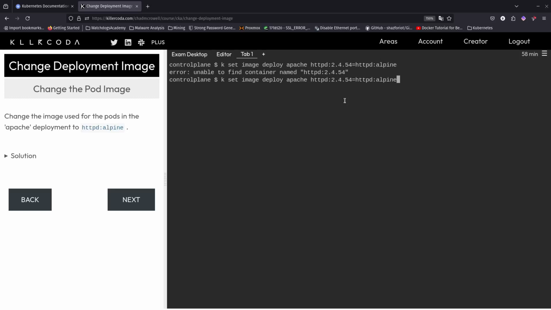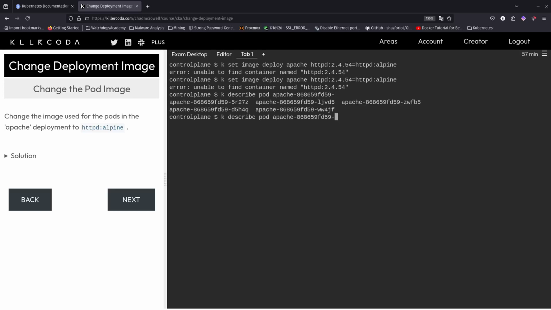Error, could not find set image deploy. It could not find HTTPD 2.4.54. Okay, why not? K describe pod.